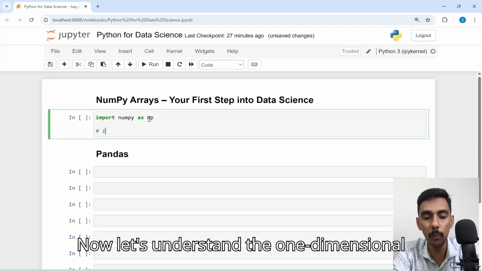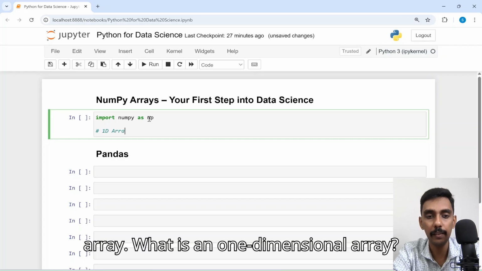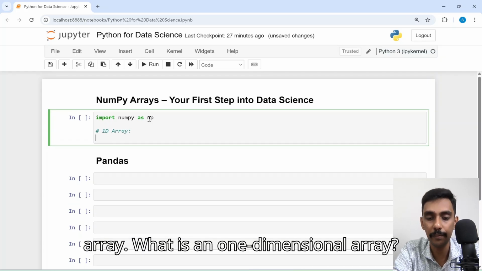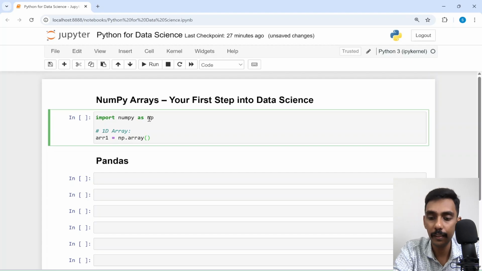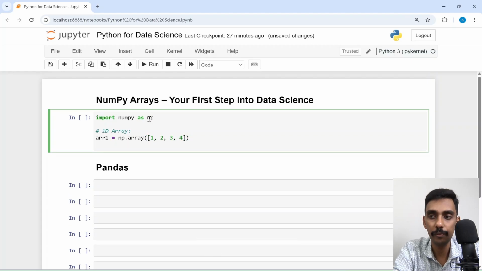Now let's understand the one-dimensional array. What is a one-dimensional array? array1 = np.array([1, 2, 3, 4]).